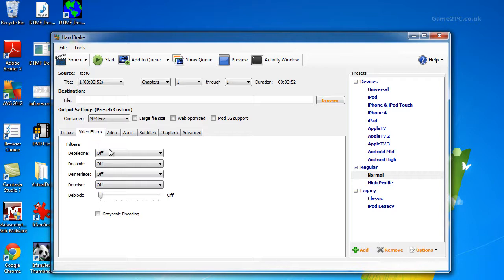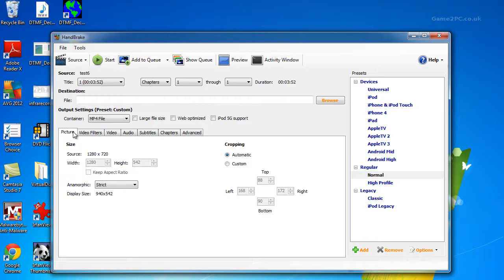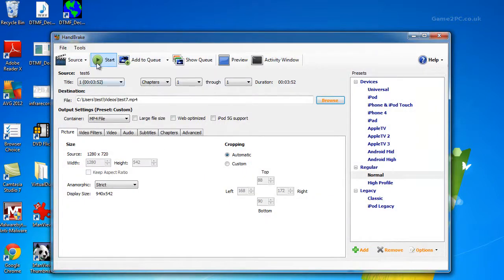Under video filters here, if you turn deinterlace to slower, that will take longer to process to deinterlace it, but it will get any jagged lines off the video from fast moving scenes. H.264, that's fine, that's a good codec. Okay, so we're ready to process it. We need to give it a destination, so call it test 7. Okay, so we can start it processing.